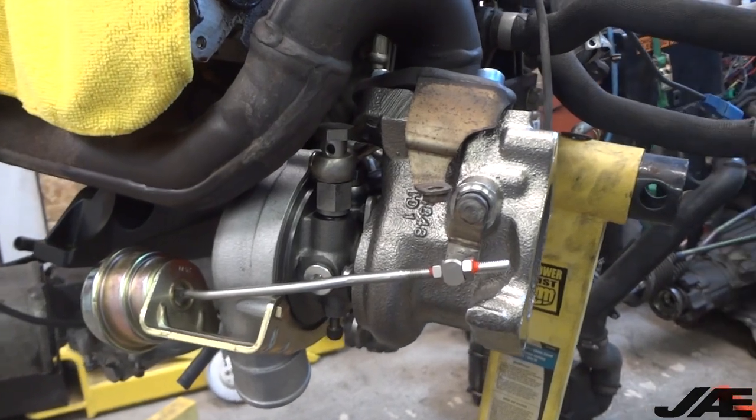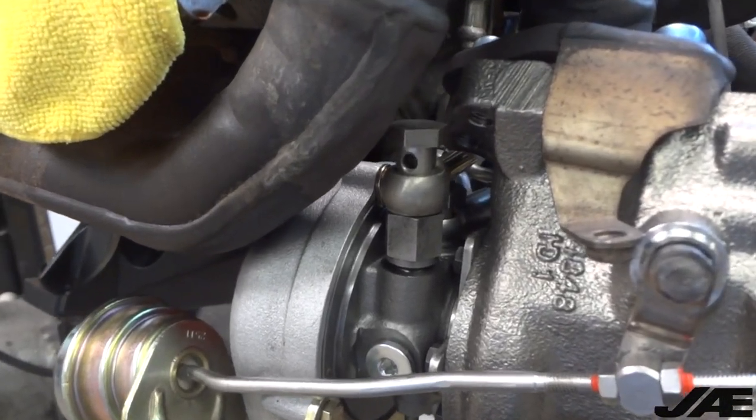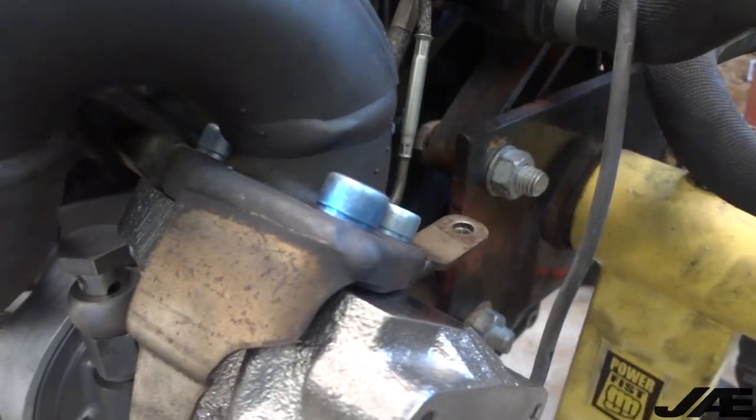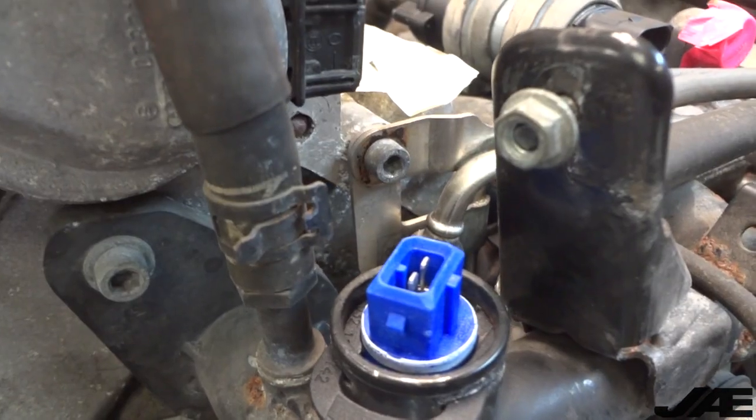Unfortunately, the camera died out on me, but as you can see, I've attached all the banjo fittings loosely and hooked up the lines. The manifold to turbo bolts are just snugged up, nothing's been torqued yet. The bolts holding on the coolant and oil lines are also slightly loosened off.